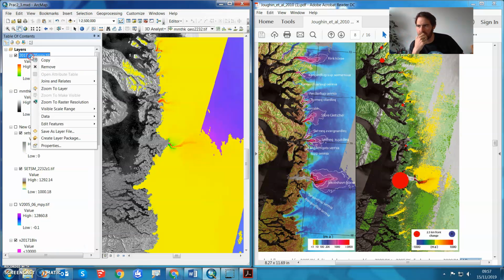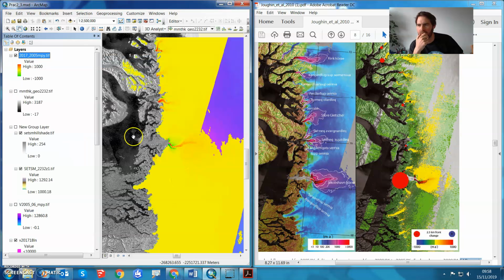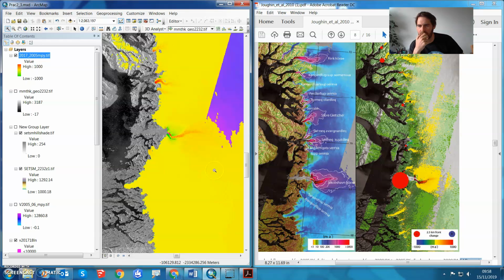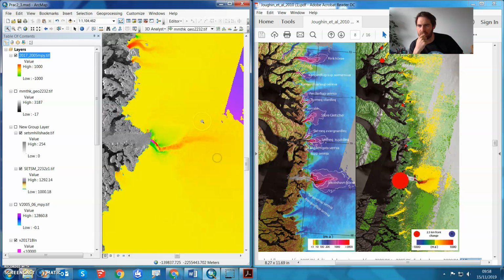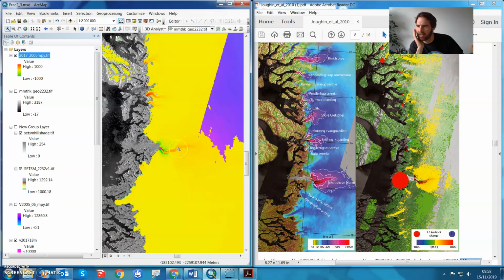But to change the way this is labelled, you want to go into minimum, maximum, edit the values, and you edit the values here, and it will automatically update the label there for you, and that will be then consistent with the paper. And again, because this is differencing now, you don't need to worry about a log. You can see the really nice flow structures, especially for Jakobshaven. Yeah, and up here, really nicely and really clearly, and you can hopefully see some of those patterns forming.